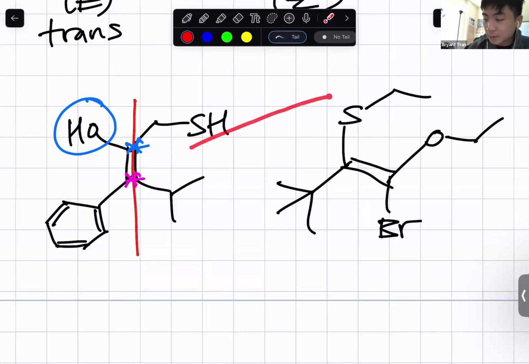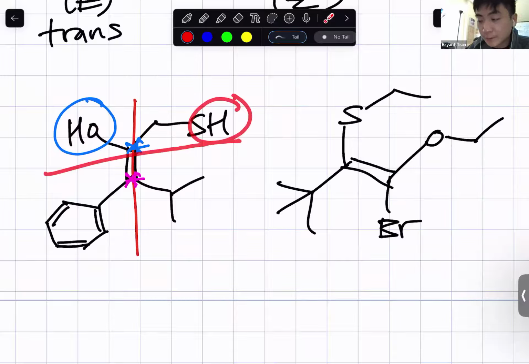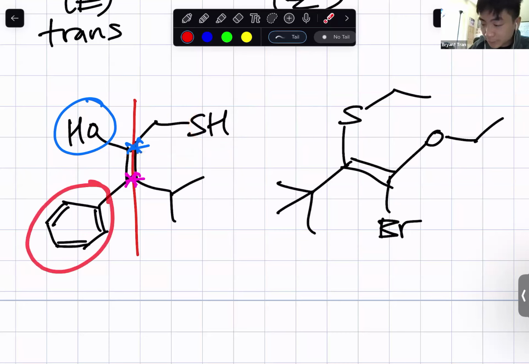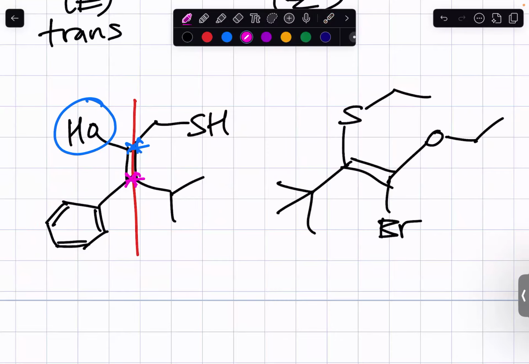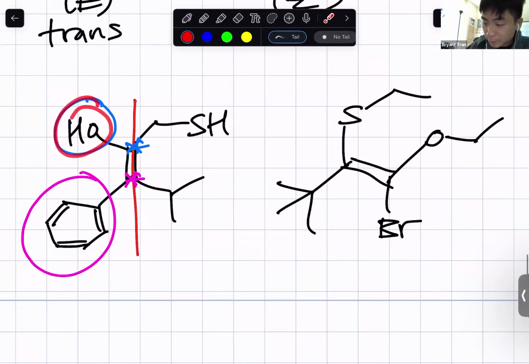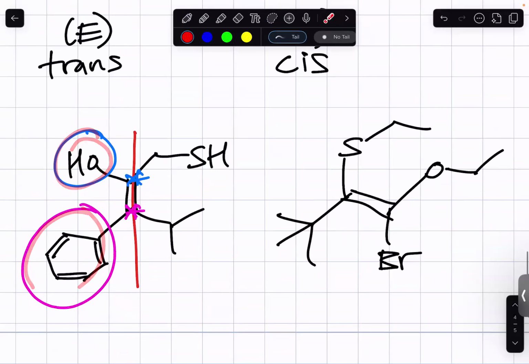Don't look at what's attached to the entire molecule. Look at the very first atom attached to that carbon right there, because that's the one that we're comparing. And there could be some tricky questions on the exam with these types of problems, where they put what looks like the higher priority group, but it's not directly attached to that carbon, right? Now, I think you said this one here is a higher priority than this group right here. Yep, that's good. That is the higher priority group. So we notice that they're on the same side, which would make them E or Z? Z. Yep, correct. Z. Nice.